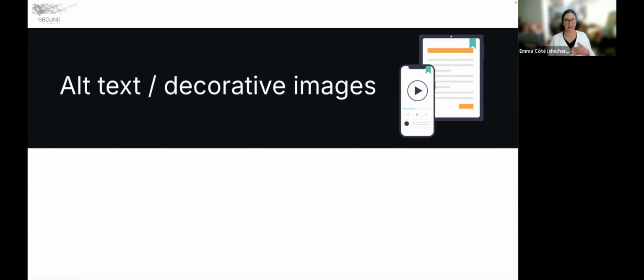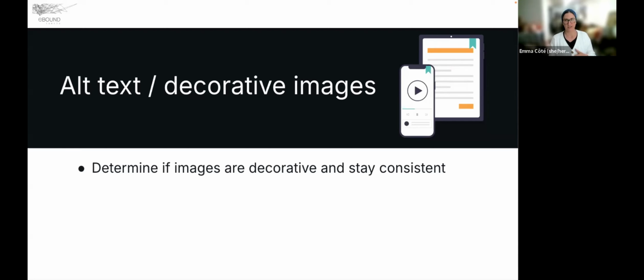Okay, alt text and decorative images. One thing that I see a lot is that publishers or editors or whoever is responsible for creating the alt text, sometimes even conversion partners, will pick and choose whether something is decorative or not. It's really important to have a very clear understanding of whether this is a decorative image or something that requires alt text.